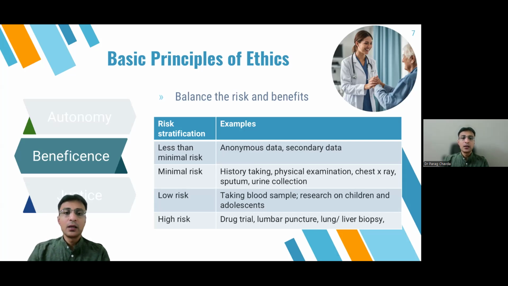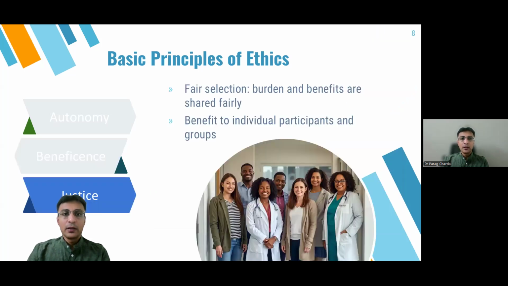The next is the principle of justice, which is the principle of fair selection, where we say that the burden and benefits are shared fairly. So it should not happen that, since enrolling participants from, let's say, a poor socioeconomic background is easier, we only enroll participants from a poor socioeconomic background, and they might sustain the burdens of conducting the research, whereas the benefits of research are enjoyed by everyone.